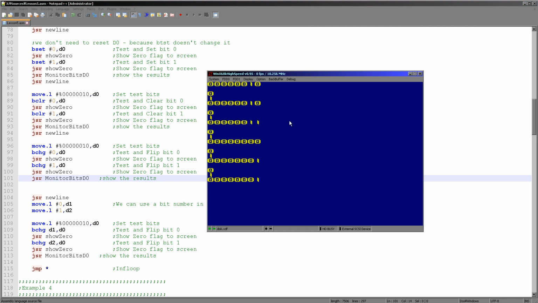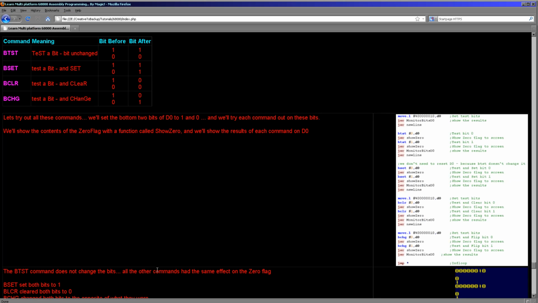Now, one important thing to point out with these commands is that the bit numbers are represented from the right hand side. So bit 0 is here and this is bit 1 here, and so the last bit in an 8-bit number is actually bit 7 here. That's something a little bit confusing, but it's something you do have to get used to. Now, as I said, we can use a variety of registers and immediate parameters with these commands.